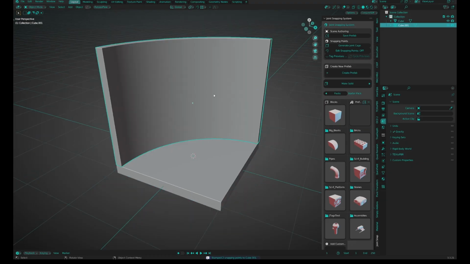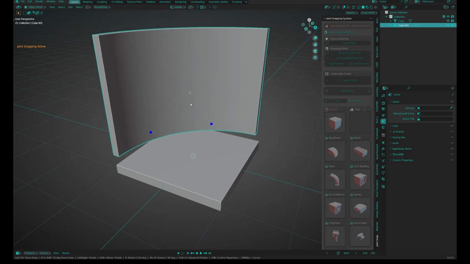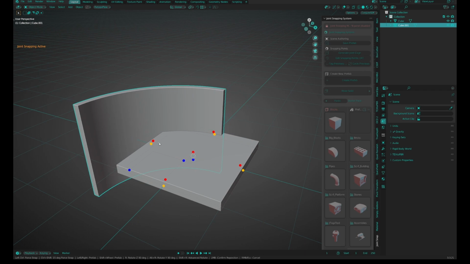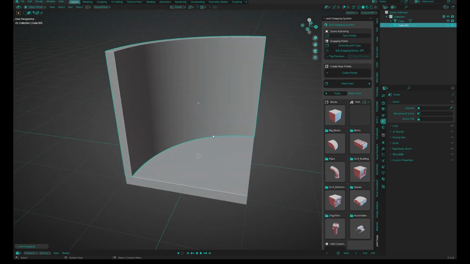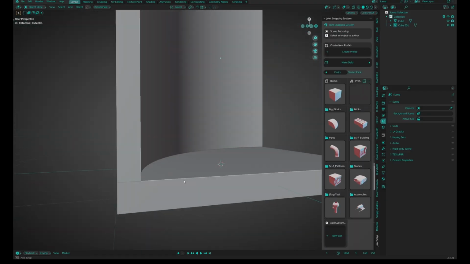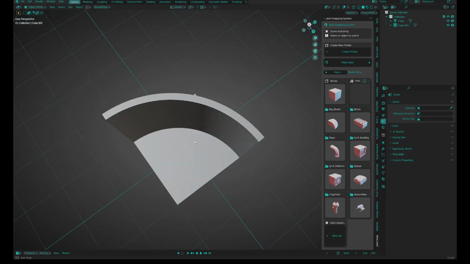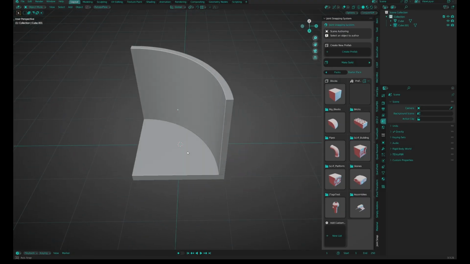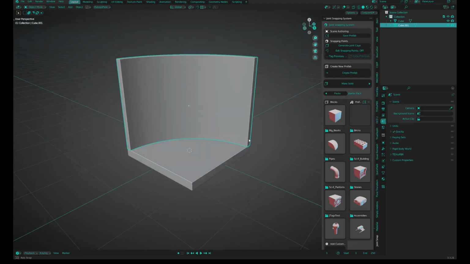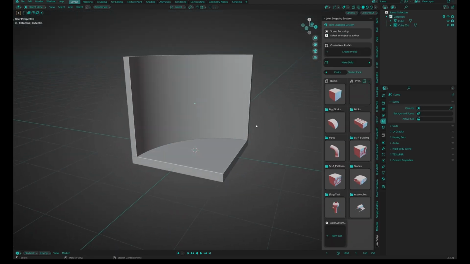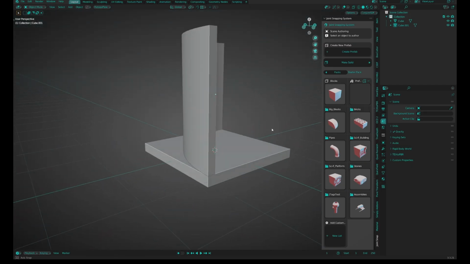Now, if I press J on this object, we can now see that this is a joint snapping object. And if we hover over this object, and we hover over a red dot, it's going to snap to the other object perfectly flush like we designed it. So this allows you to create a whole scene, make sure everything lines up correctly, and all you have to do is stamp the snapping points onto the other object. So it's a highly efficient workflow, and I hope you can appreciate it.